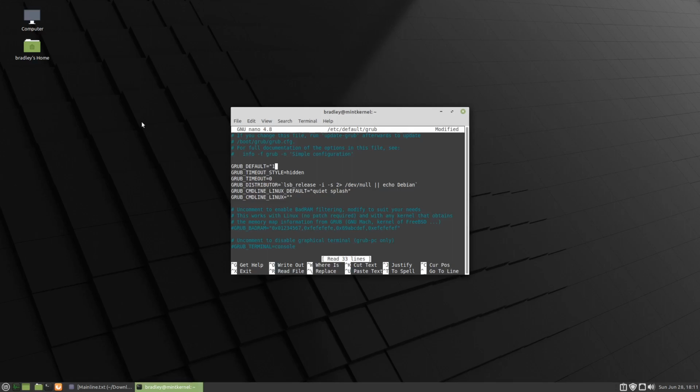So we want 1, and then we use the shift key and the arrow, which is over near the right hand shift key or near the question mark. And on our second menu, if you recall, our kernel 5.3 version was menu entry 4. So we'll type the number 4 in there, and then we'll put another quotation mark there.